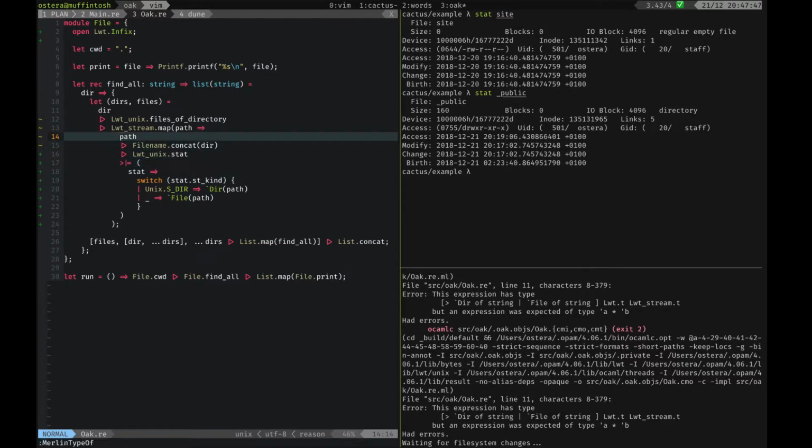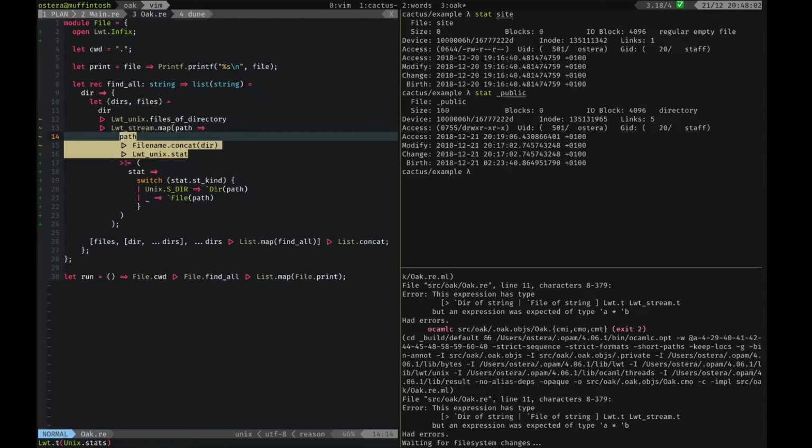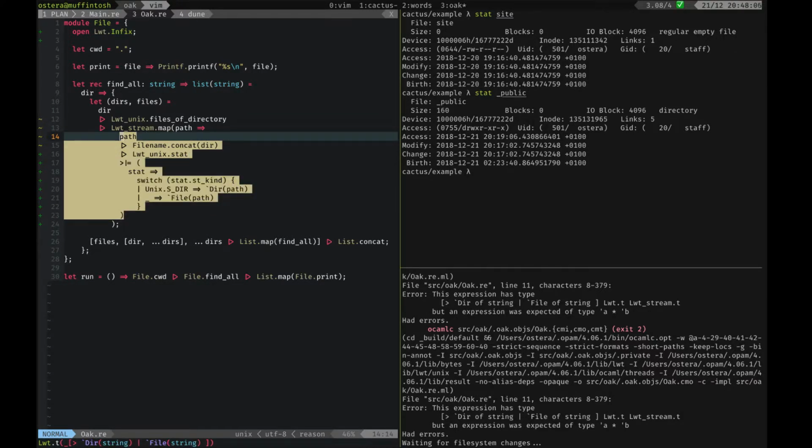So if we save, we'll see that path is a string, and the next thing that we have here is another string, and then we get the stats, which is a promise that when we get the stats, something will happen. And then we'll just map over this, and you'll see at the bottom left how we change from Unix.stats inside of the promise to one of these two polymorphic variants. It could be a dir, or it could be a file. And that's brilliant. That's kind of all of what we need right now.